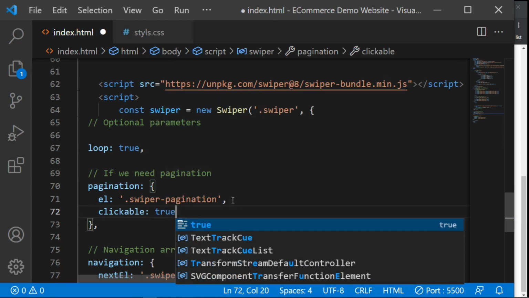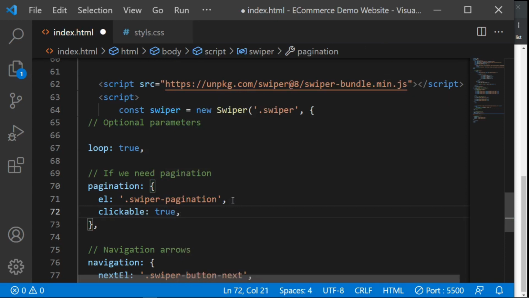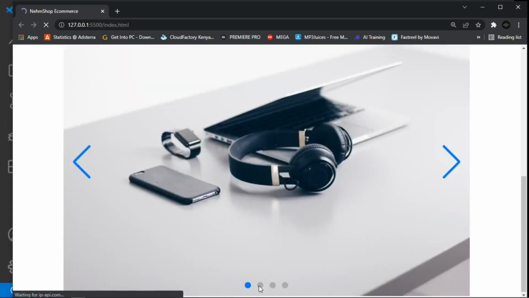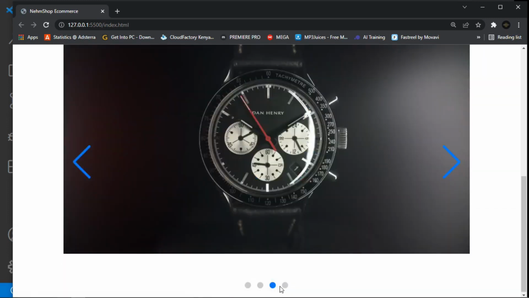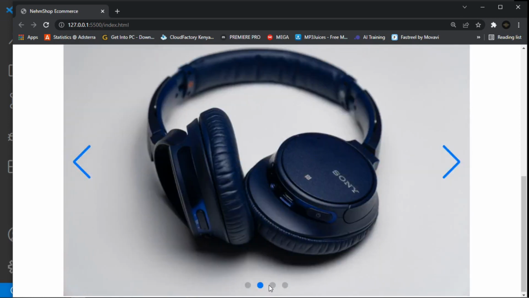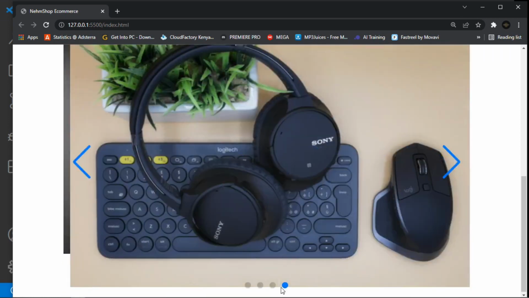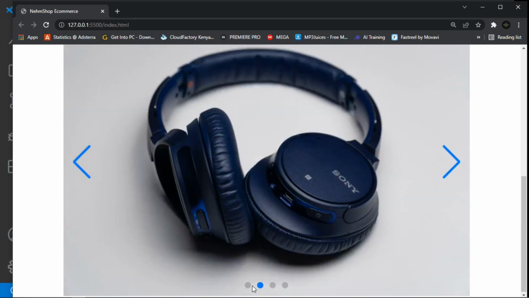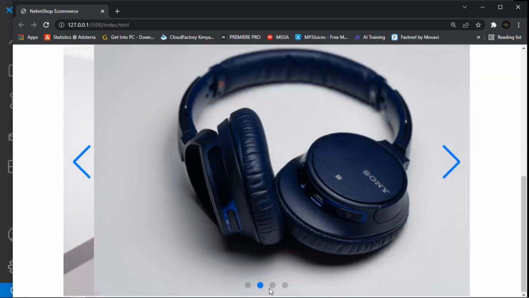Clickable is going to be true, then comma, and then I'll save. And so now when you go to the browser and click on it, guys, you can see it brings another item here. So this pagination is now functioning.